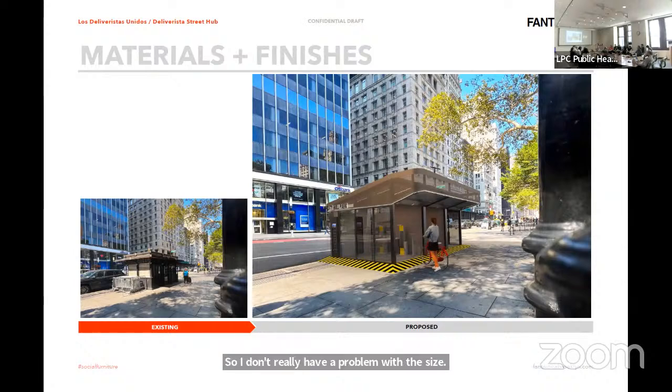Given the testimony, or some of it at least, I was intrigued to understand how and why the existing kiosk couldn't be adaptively reused. I frankly reject the idea that it is somehow historic or relates to historic elements, even if it is not itself historic. But I was comforted by the explanation of why it's not really feasible to adaptively reuse it. I support the contemporary design approach. I think our city streets are filled with contemporary elements. And I think the function of what's happening here needs to be accommodated in the form of the building, which I think it is.